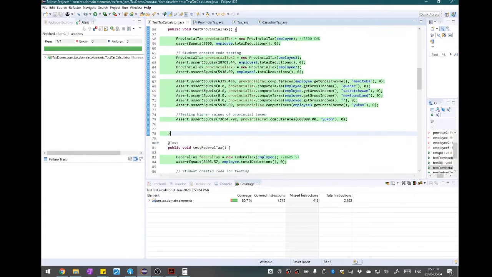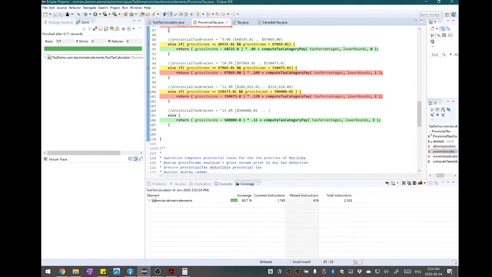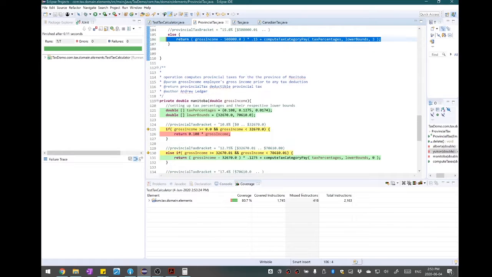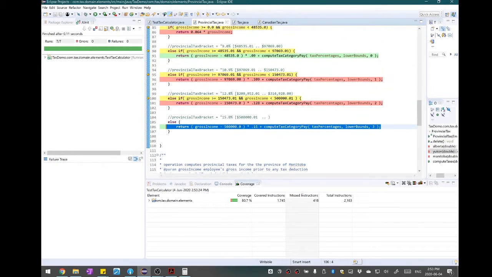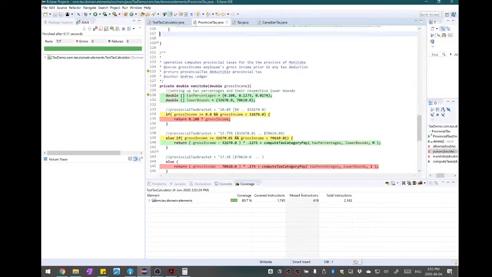There we go. So now that we have a Yukon amount of $600,000, we now test out in the Yukon table the higher bound here. In order to hit all these bounds, because they have different recursive functions at each bound, we have to use each area, have a value that lands within each area in order to test out each area.